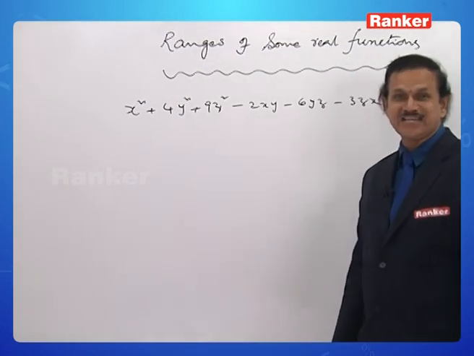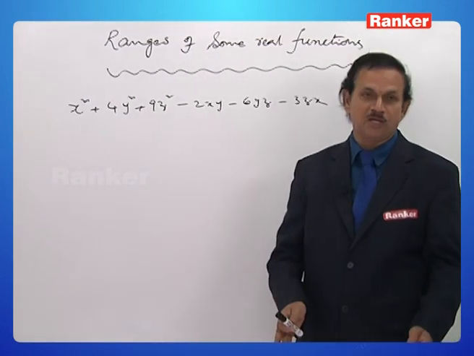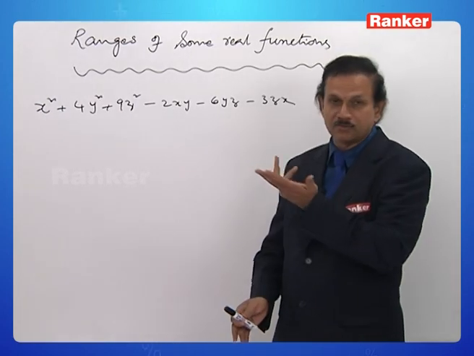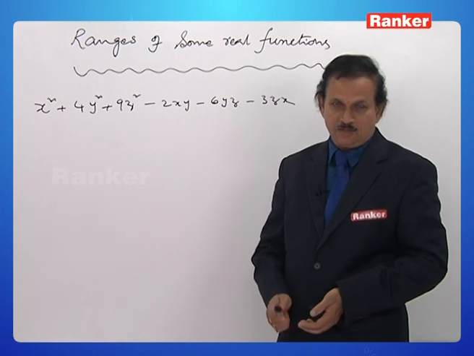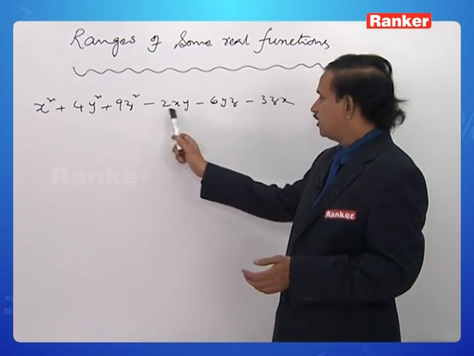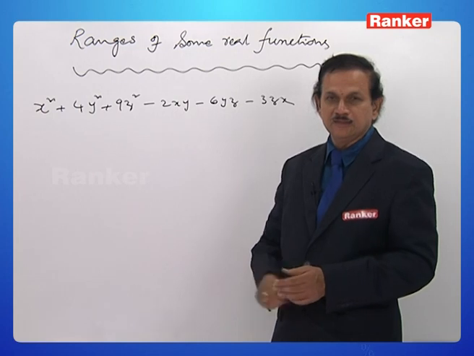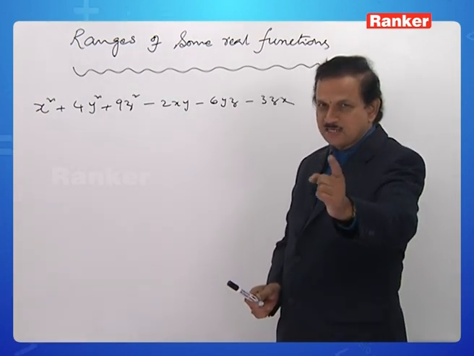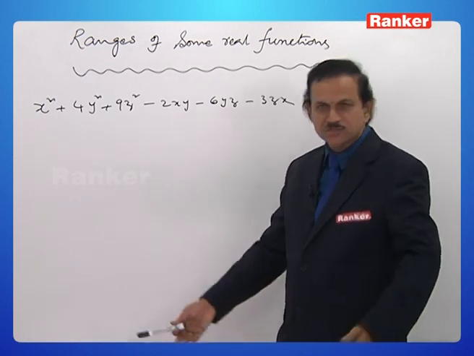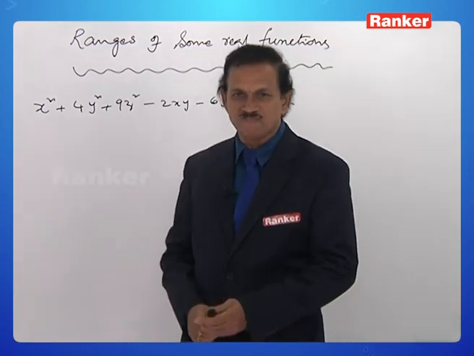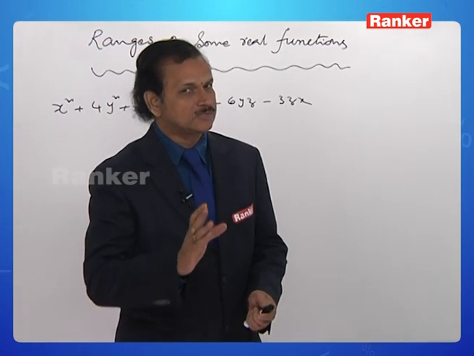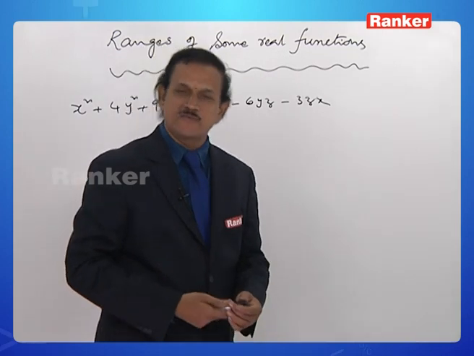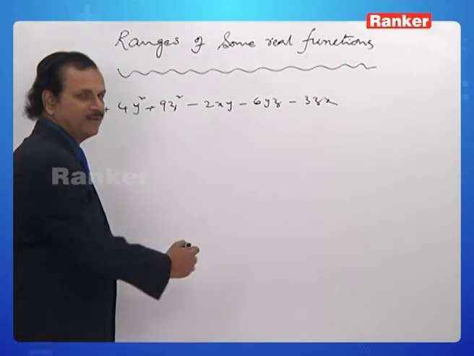So many students try to express this in the form a square plus b square plus c square plus 2ab minus 2ab minus 2bc, like that. You observe one thing, 3 negative symbols are here. This lengthier expression cannot be expressed in that form. At most, you can observe this in the form a square plus b square plus c square minus ab minus bc minus ca, that's all. Of course, it is correct. It can be done in this form.